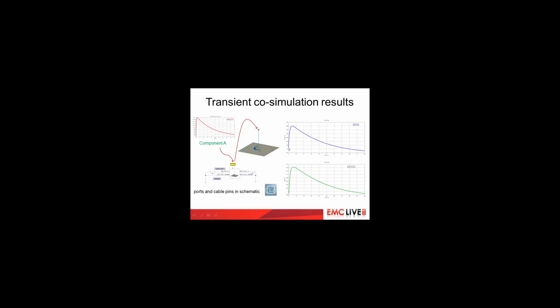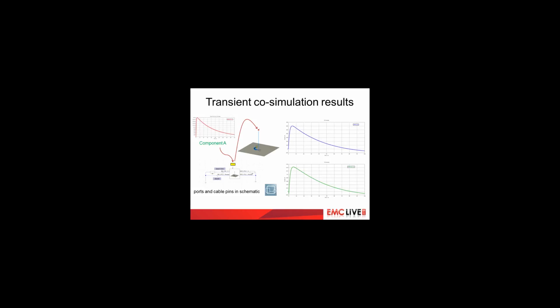So the simulation is again launched from the schematic tool, CST Design Studio. The yellow port in the circuit picture there represents the port at the top of the wire in the 3D model. And that's where we excite the complete model. The induced current is monitored at the cable shield and the inner wire pins. The results predict some 600 amps induced on the shield and just over 140 milliamps coupled into the inner wire.